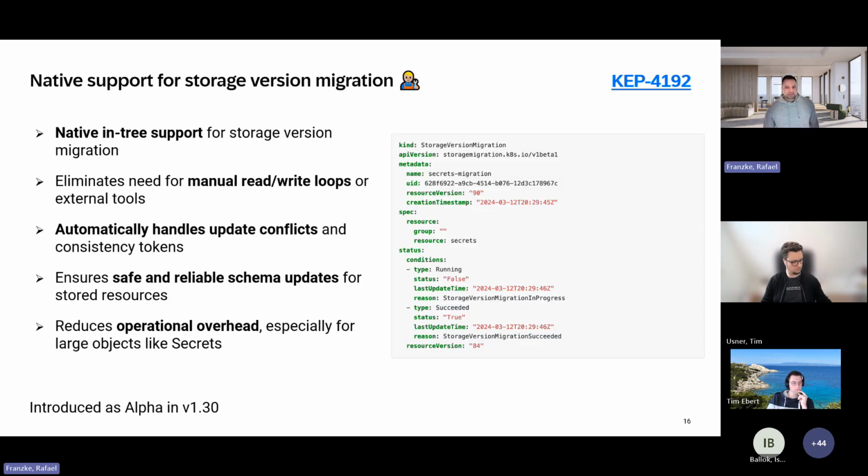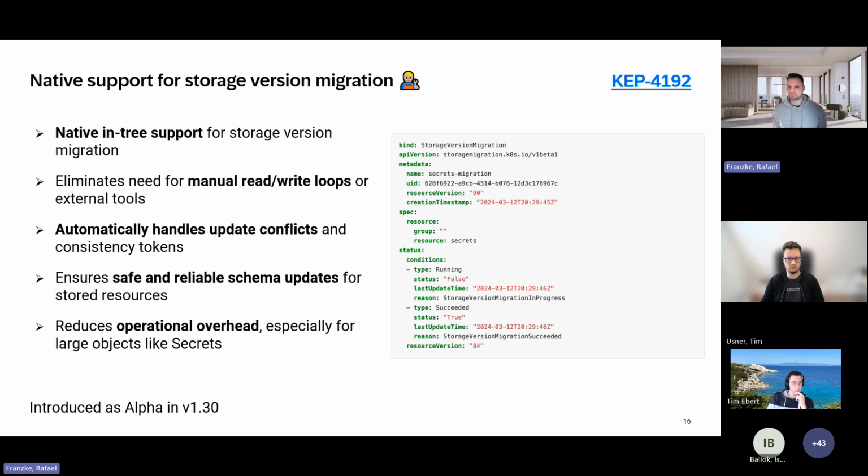Then the next one is support for native storage version migration. So what is this about? There is this new resource here with the same name and a special API version that you can create in the cluster. And this will basically help you to migrate the objects in the storage layer. What are prominent examples for that?